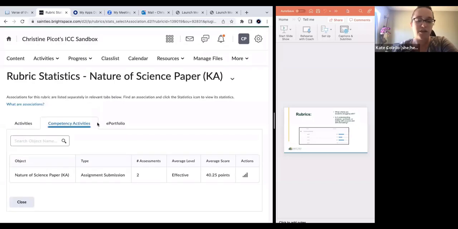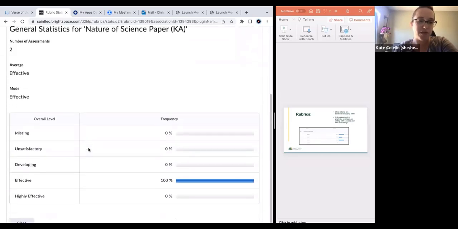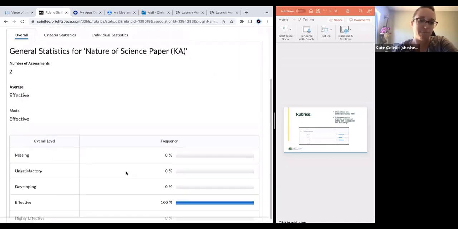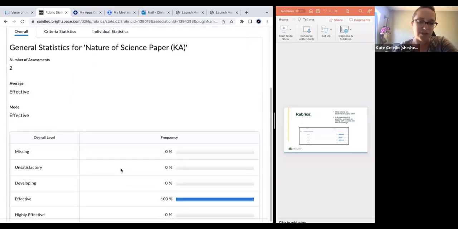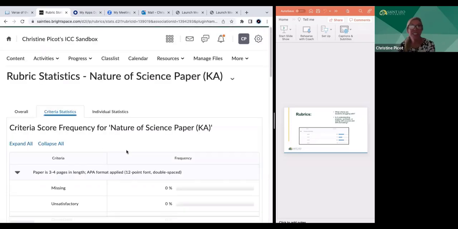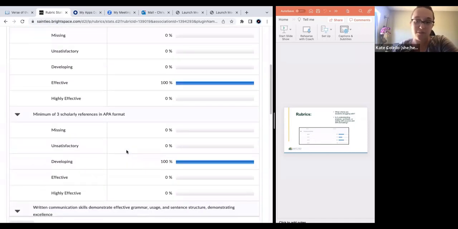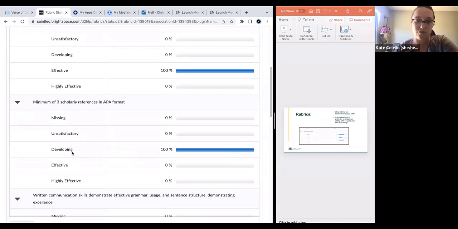Then you're going to click the small bar graph on the right. This first page just shows you where all your students fell. It's not super helpful, but it's good to know. Criteria statistics is really the best part here. I really love this feature. Here you can see criterion data, which is pretty much the point of using rubrics. You isolate specific characteristics of an assignment and evaluate students so that you can make adjustments to instruction over time versus a holistic letter grade that doesn't give you or the student constructive information.